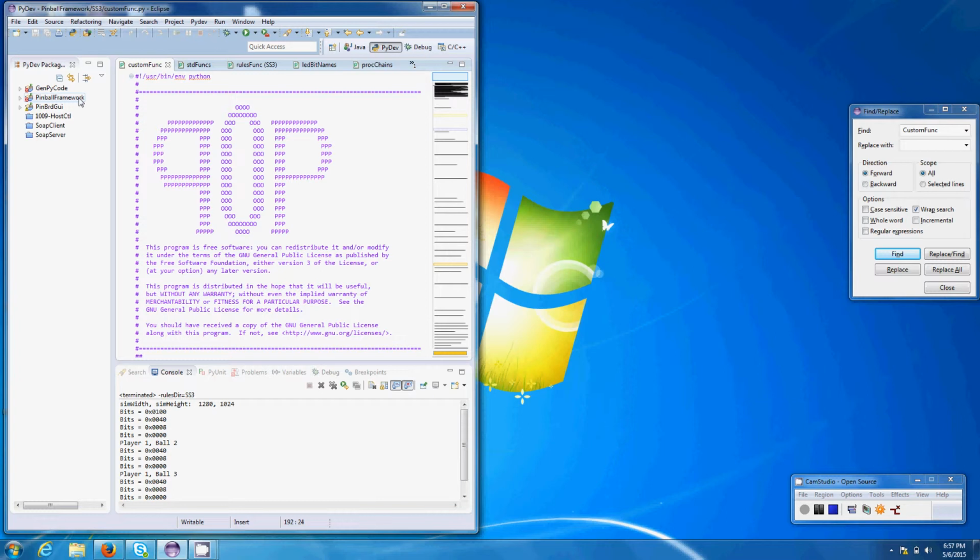And then Pinboard GUI is a tool that I use to continuously monitor the input and solenoid boards. It's good for testing the wiring and switch contacts, and you can also kick individual solenoids, which is very nice to test those out. It sends an inventory command when it first comes up, so you can also verify that all of the cards on your chain are working properly. So let's go into the Pinball Framework.